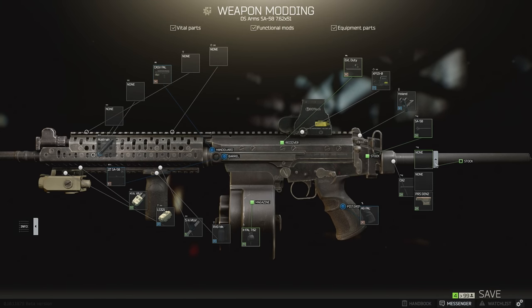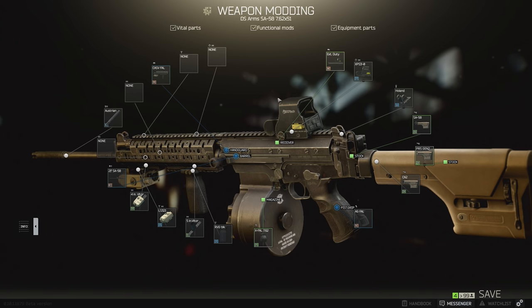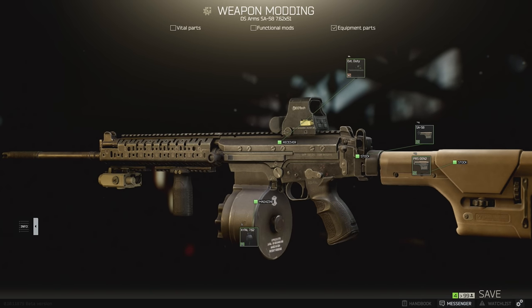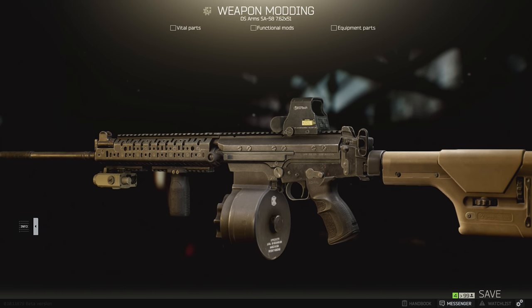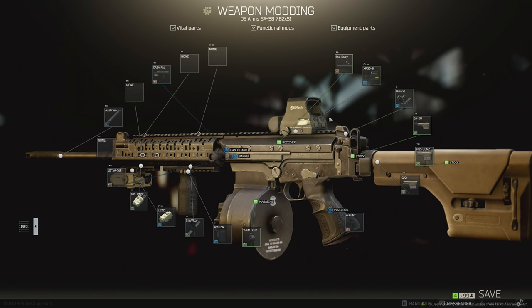Now you can buy multiple FALs to get additional drum mags, but I personally just bring in 150 and a bunch of 30s. You can build a variation of this weapon without the 50 round drum mag and just use the 30s. It's completely okay. But with a 50, it's just something special.